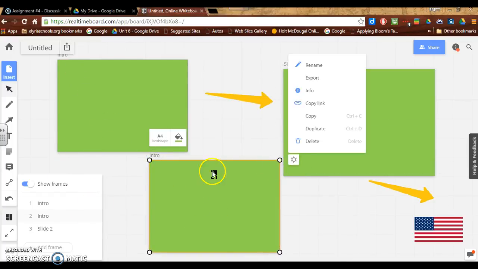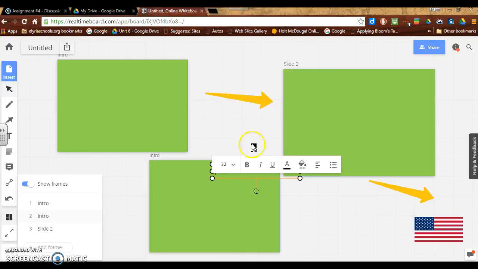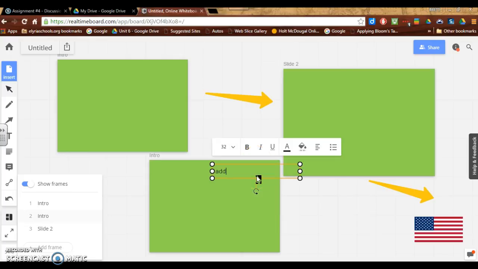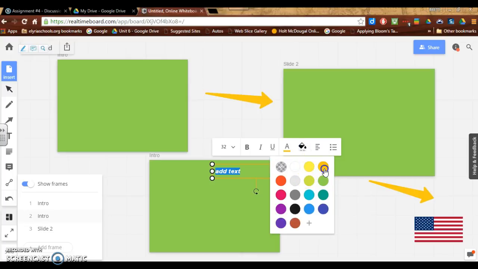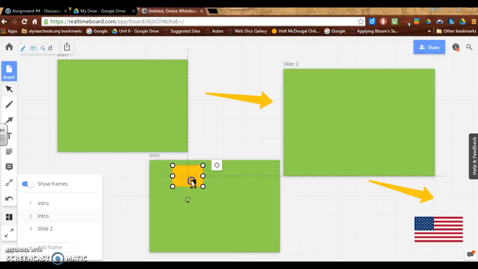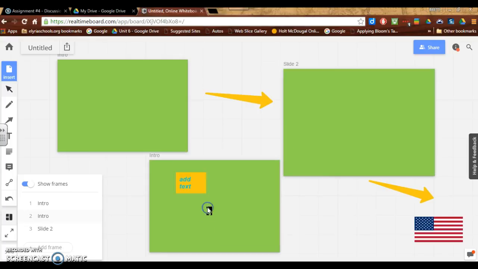Other things that I have, if you right click it, you can instantly go into adding text. And again, you can highlight everything. Whatever you want to do to it, bold, make it a different color, give it a background color. All right, and for some reason, I made them both yellow. That's my mistake. So there you can see it. So you can be a little creative with that. And say I don't like that, I can just click undo, and it will undo all of that stuff.